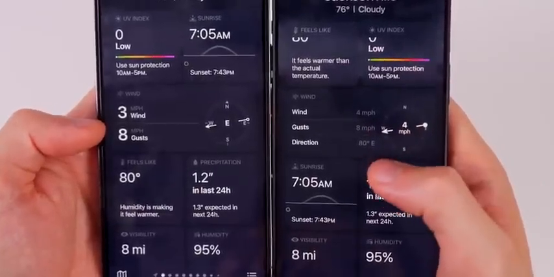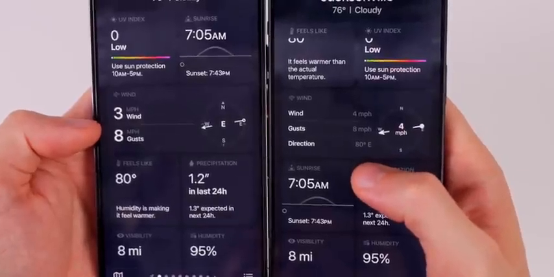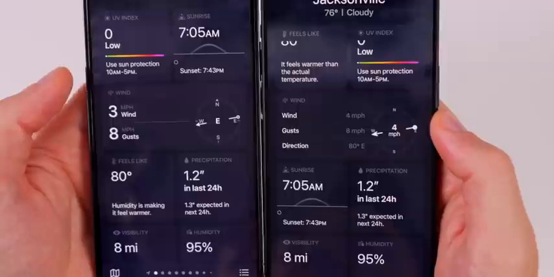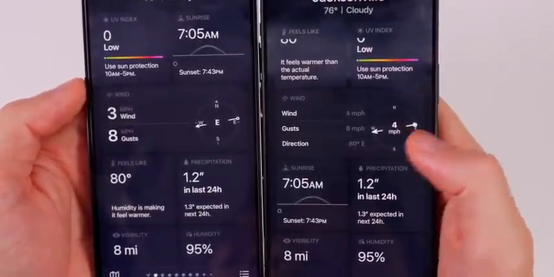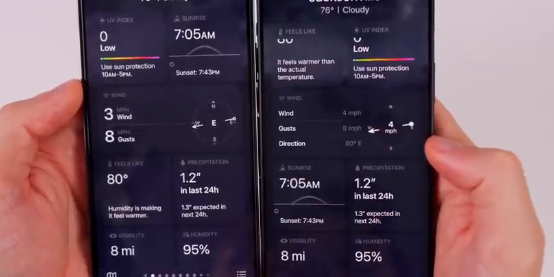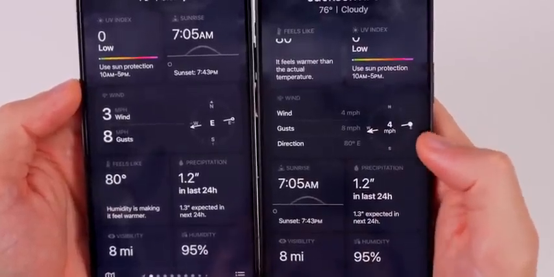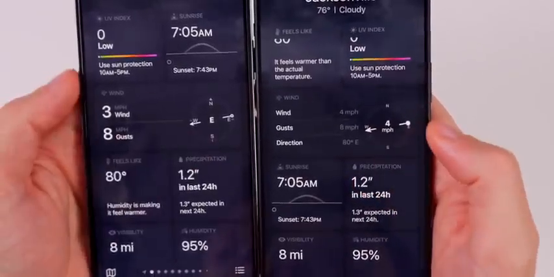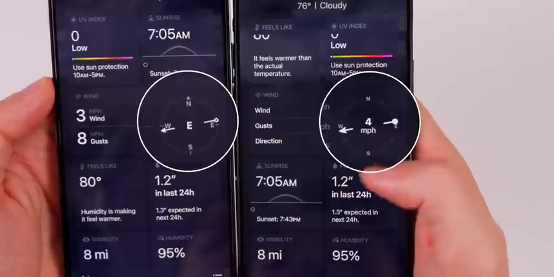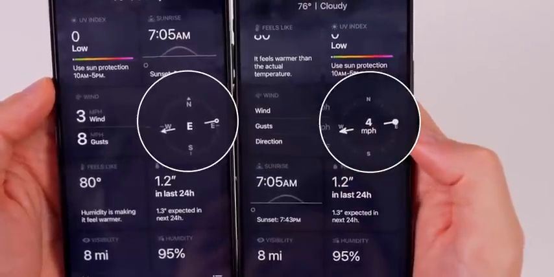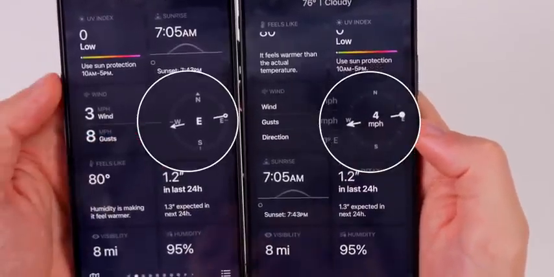It also shows the direction now right here as a number, whereas before it just had a compass pointing in a direction and nobody really knew what that direction was. So it shows that now, and now the little compass shows the miles per hour instead of just saying it's east. And you'll also notice more pronounced detail in the compass, especially the little notches that go around it, and it's also a little bit smaller than it was in iOS 17.